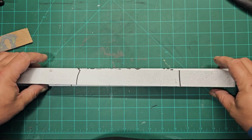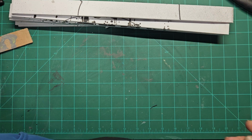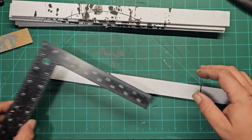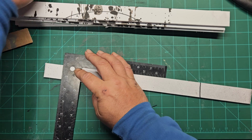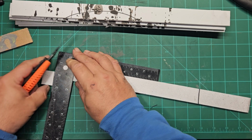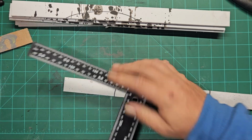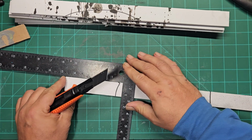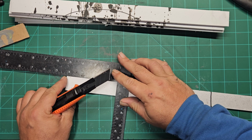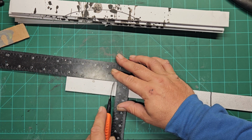So what I'm going to do is show you how you can quickly make, I don't know how quickly it'll be, but you can make this kind of stuff yourself pretty easy. So what you want to do is get some 1-inch strips of foam, and then you want to measure these out to be 4 inches. So I'm gonna do these ones 4 by 4. I'm just making one 4 by 4 real quick.